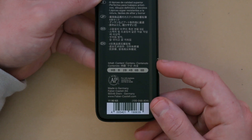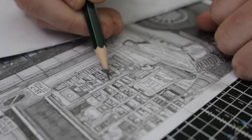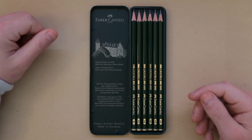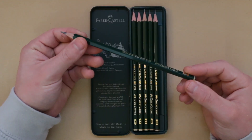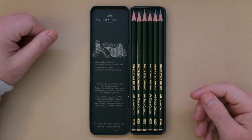They do have a larger set that contains more pencils at different grades, but I've said it before and I'll say it again — you don't need all of those pencils to produce a good drawing. If you watch any of my other videos you'll know that I mostly draw using a mechanical pencil, a Uniball Kuru Toga. In this set we get six grades of pencils ranging from B to 6B. Now in other sets you'll see pencils with a grade of H — these are harder pencils that allow you to create lighter shades. The B pencils in this set are softer than H pencils, and the number next to the letter indicates how soft that pencil is. So for example a 6B is softer than a 2B. You'll become more familiar with these as we start drawing, so don't worry too much at this stage.